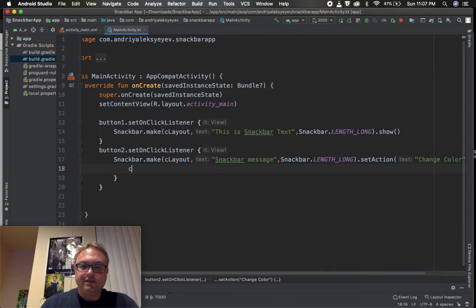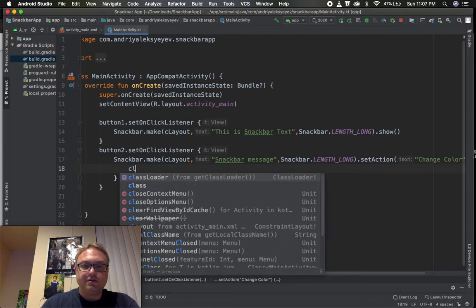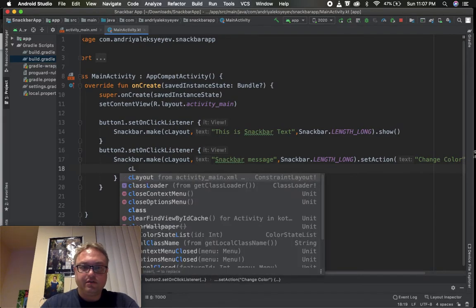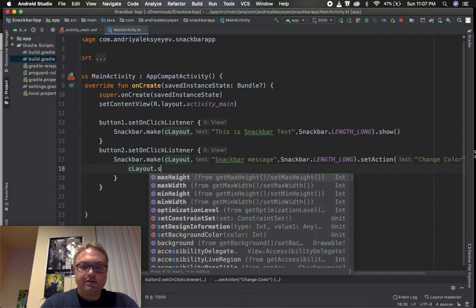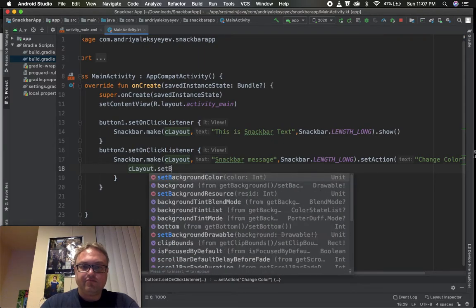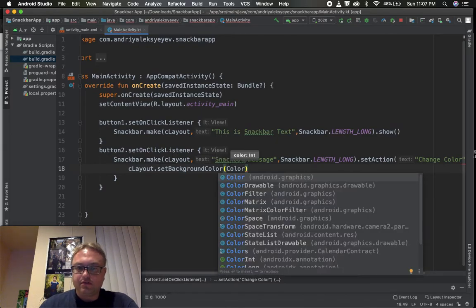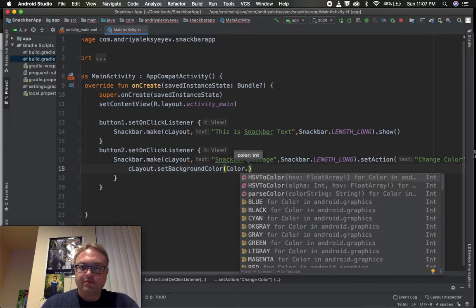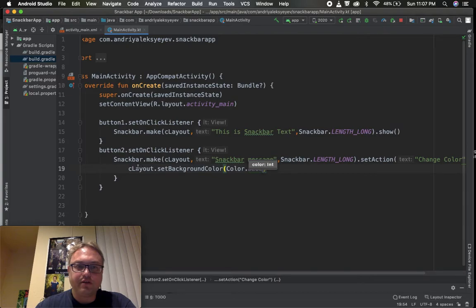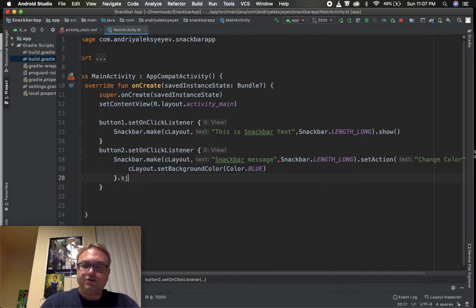So we're going to say C layout, we're going to change C layout, set background color, and we're going to write here color dot blue. Alright, so this will turn background into blue. All we need to do is just, after this curly bracket right here, write show.